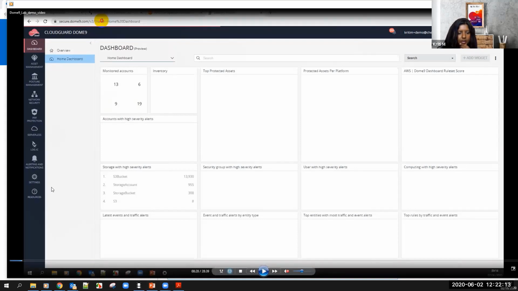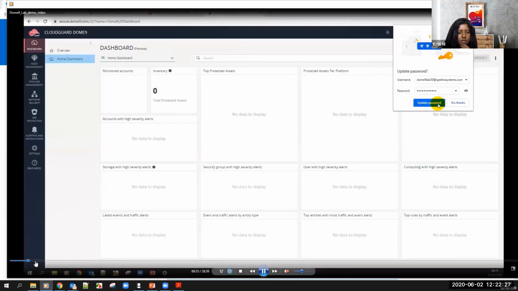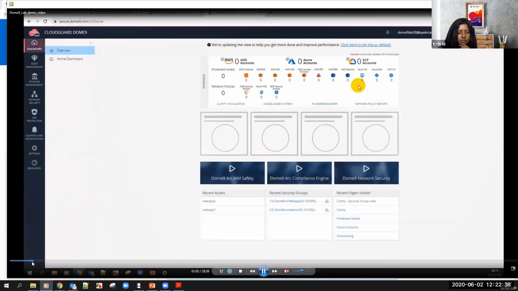I hope everyone has reached the CloudGuard Dome9 and logged on to AWS. Right, let me hold this a little bit. All right. So you log on to Dome9 on secure.dome9.com, and then you'd see your dashboard, okay?